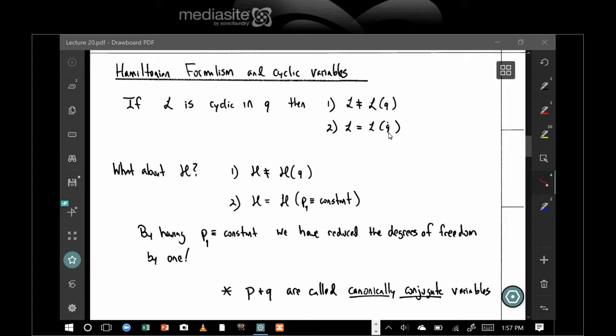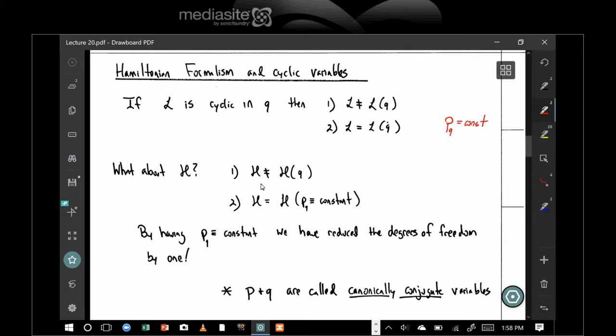However, that also means that L is a function of Q dot. Now, from all that, what we say is that P sub Q is a conserved quantity. Okay, it's constant. But the thing about it is that even though the Lagrangian is not an explicit variable of Q, it always will be an explicit variable of Q dot. So even though it makes life easier, it doesn't reduce the degrees of freedom because Q dot is still there. It goes back to this idea that momentum is conserved, not velocity.